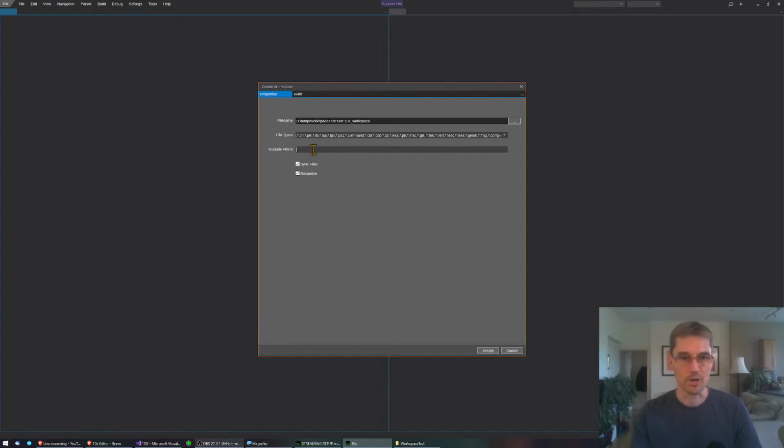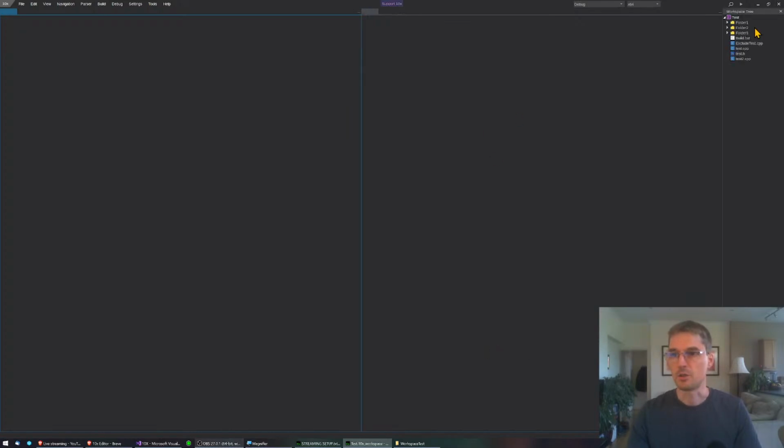I've also added exclude filters, so if I wanted to exclude folder 3, you could put folder 3 star or slash star. So that should help. Let's go ahead and create that. As you can see, because I put sync true, it's included everything by default.